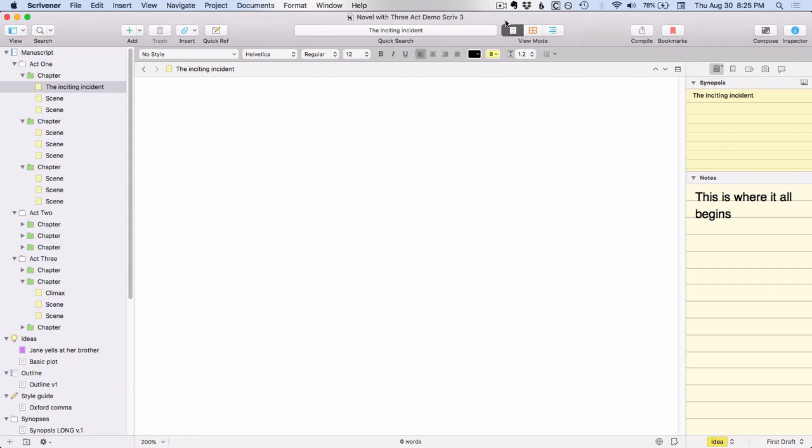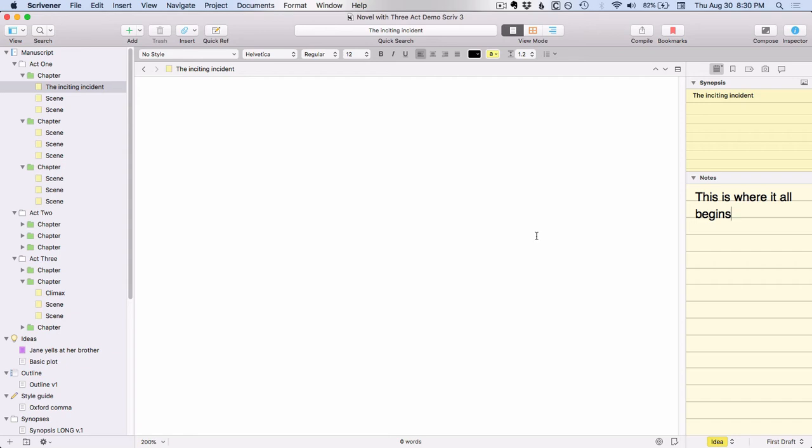So there are customizations that apply to all Scrivener files that you create, all Scrivener projects. For example, if you add or subtract icons to the toolbar, that's a Scrivener-wide customization. So it doesn't matter what project you're in, you're always going to see the same toolbar.